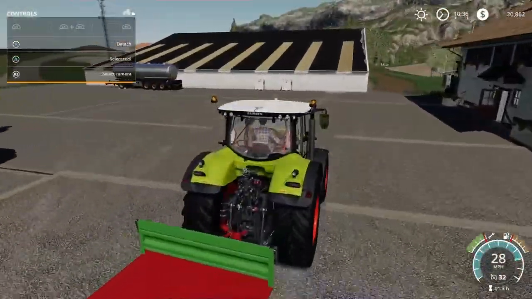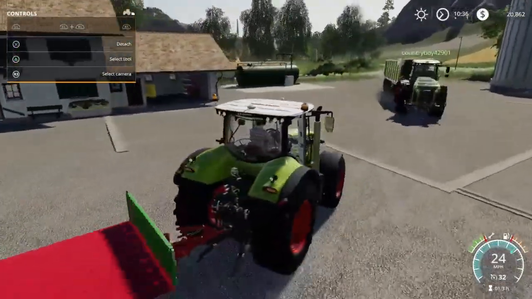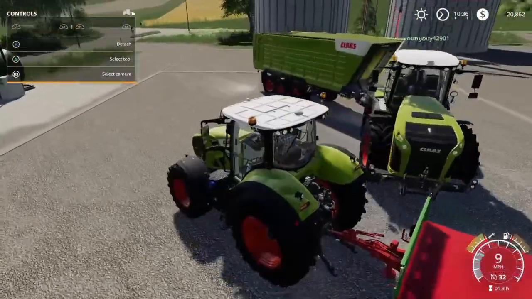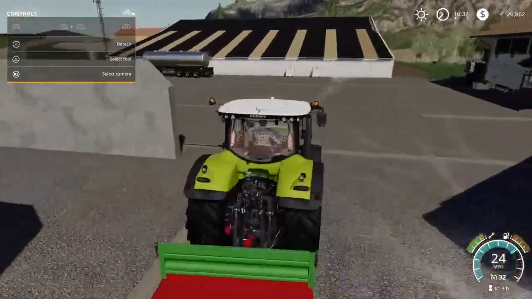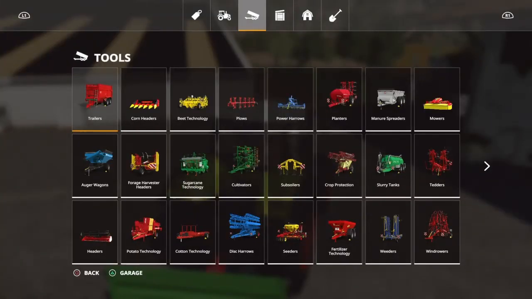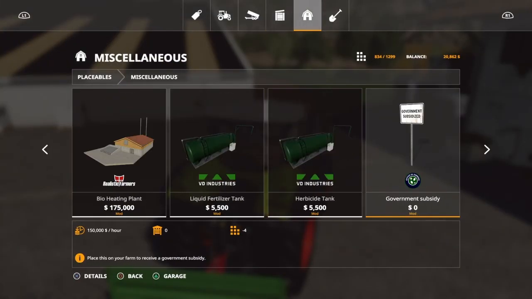Yeah. You can just start taking the combine loads from the combine. Do we have a workshop at this farm? A what? A workshop? No. Oh, that's a pain. Don't even spend the money.